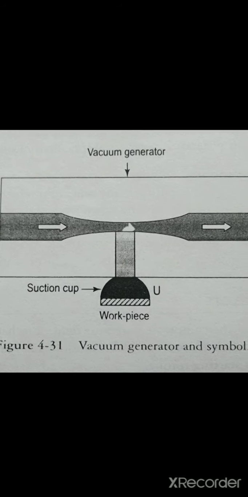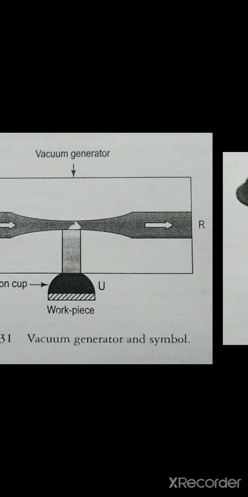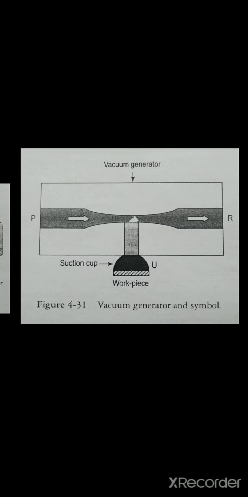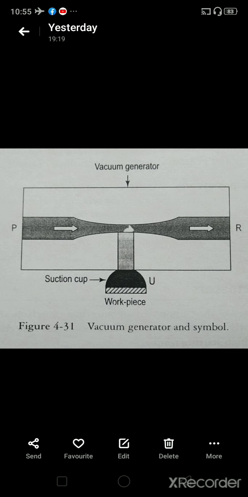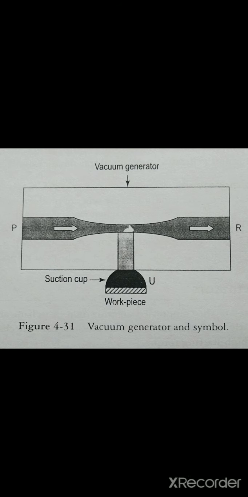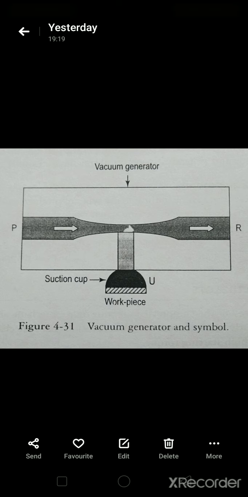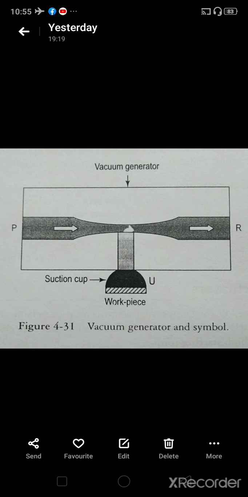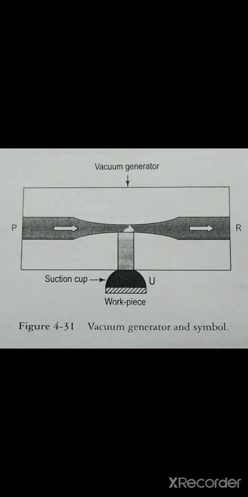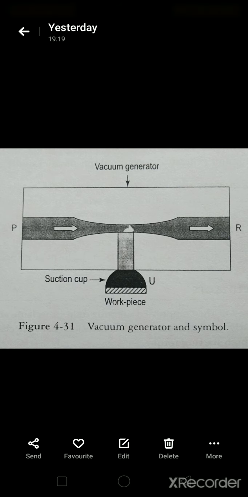Now we can see the vacuum generator and the symbol. Vacuum is an absolute pressure below the level of atmospheric pressure. Vacuum generators and suction cups are exceptionally suitable in pneumatic systems for picking up small parts made of metal, plastic, or wood. They are extensively used in industry as an inexpensive component, especially suitable as automation tools. On handling systems, by using this device, it is often possible to dispense with a pump for generating a vacuum.